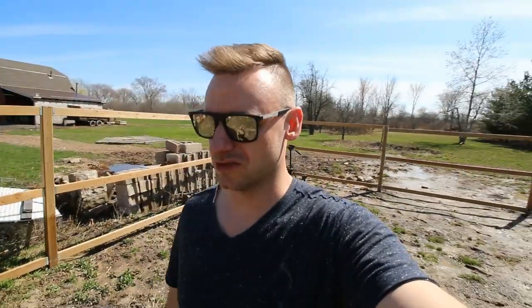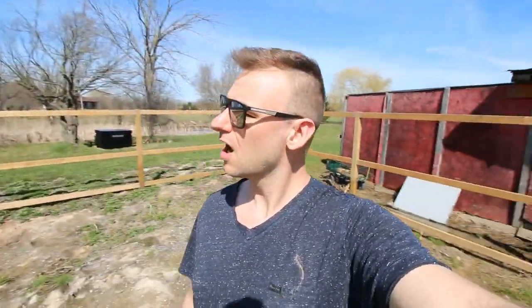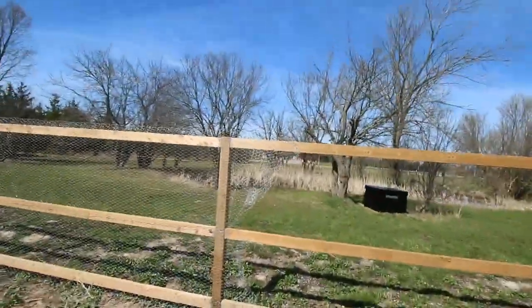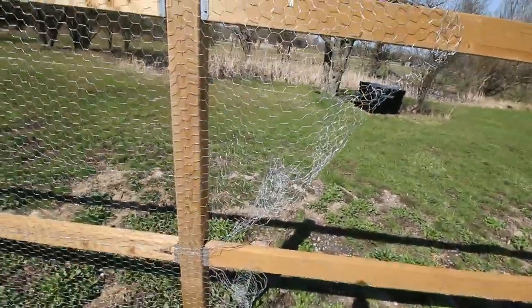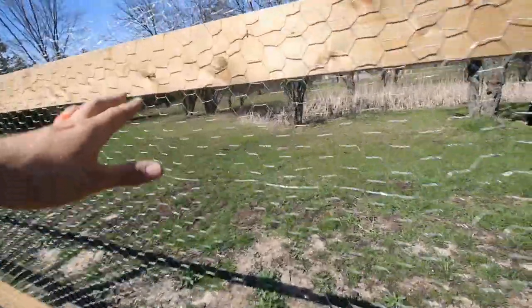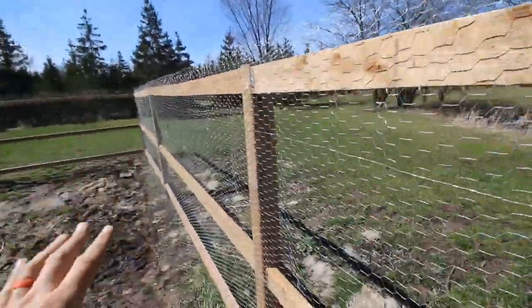That galvanized fence will chew your hands up pretty quick. I'm just killing it out here, with the help of my wife of course. I've gotten it all the way around — I'm exactly halfway done now. I'll just quickly do a little buzz by the tower here to show you guys. So, this is the end of my chicken fence — that's the end of my 100-foot roll. 100 feet went all the way around there. I stapled it on the top and bottom. Pretty good. I might go back and square it up a little bit, but this is the general idea.